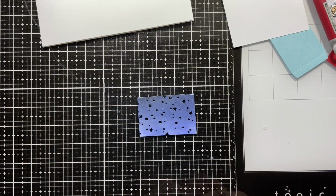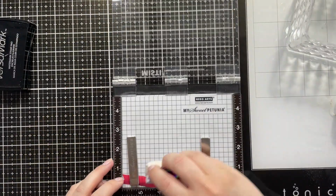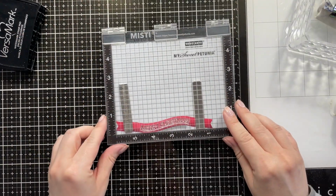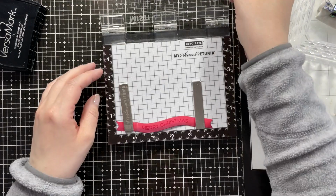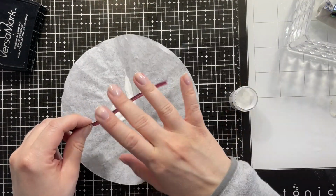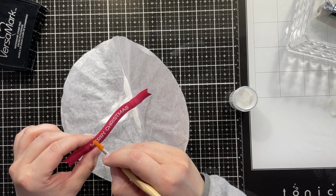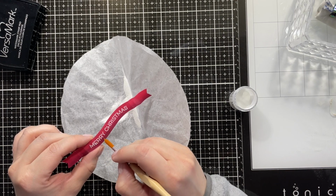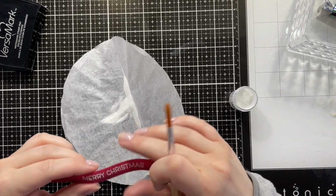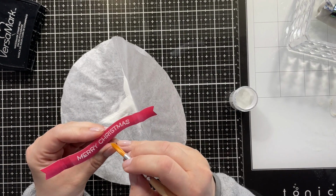Then I'm also adding a little bit of the Sicko Shimmer Spritz onto my sky piece. Just thought that would add a nice touch, even though you can't see too much, but in person you can definitely see the shine. I die cut one of the fancy wavy banners from Fawn, and I didn't have a matching cardstock, so I just used the same red color combination that I used for my images on the banner, and now I just stamped the Merry Christmas from the wavy winter sentiments, I think they're called, in Wow Super Fine Embossing Powder in white.